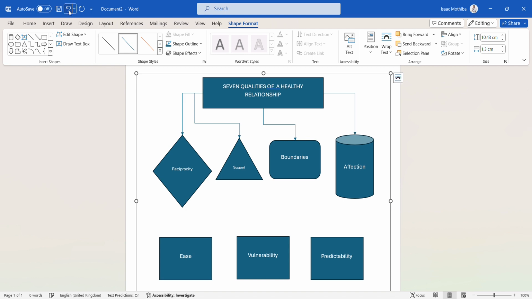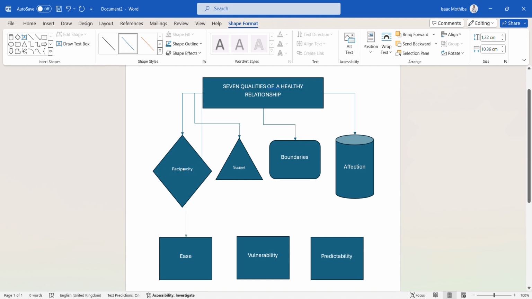Okay, what we can do in this case, we can click undo, and then we can set the line, move the line from here. Then the line will move like this. Then this arrow means you can actually move this yellow thing here. Means you can move the line to the side or the other side. So you can either move it to this side or move it to the other side. Let's do this. Let's move it here, so that we can be able to see.